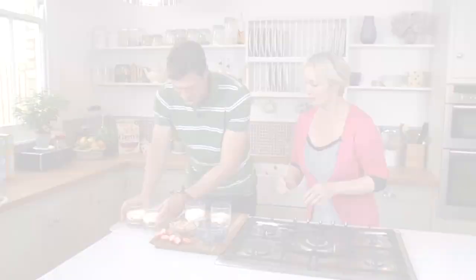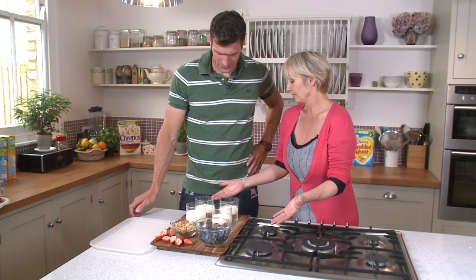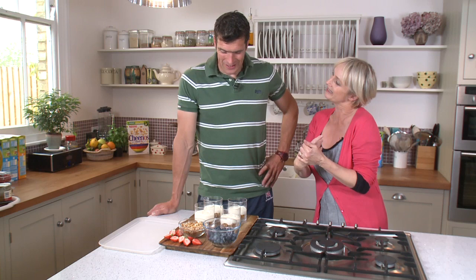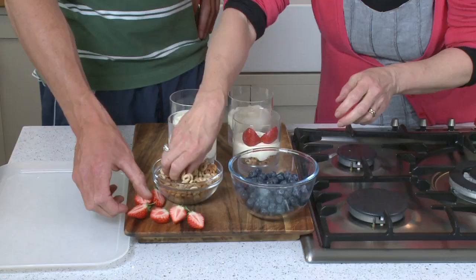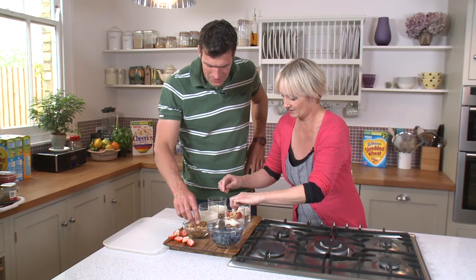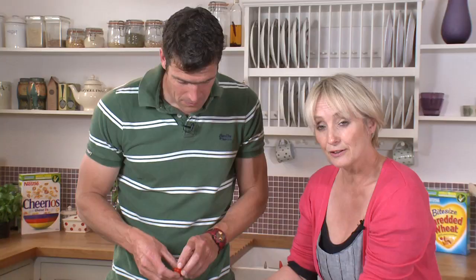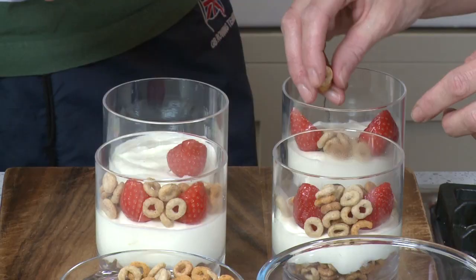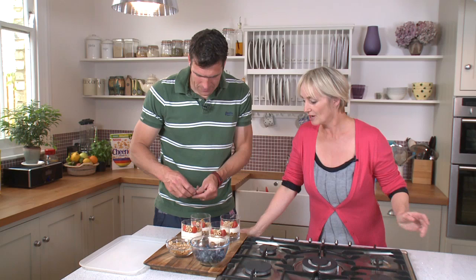This is when you can get the kids involved — actually you can involve them with the whole thing. But the decoration bit — what do you think, smiley face? Smiley face is sounding good for the kids. We've got some strawberries here which we can just sort of stick on, and more Cheerios — a bit more whole grain, which is good for them. You can have a little practice. It's really nice to keep the fruit whole so it stays nice and juicy — keep it chunky and big. For someone who told me you were no good in the kitchen, you've proved us wrong, Greg — I think even the camera crew are impressed.